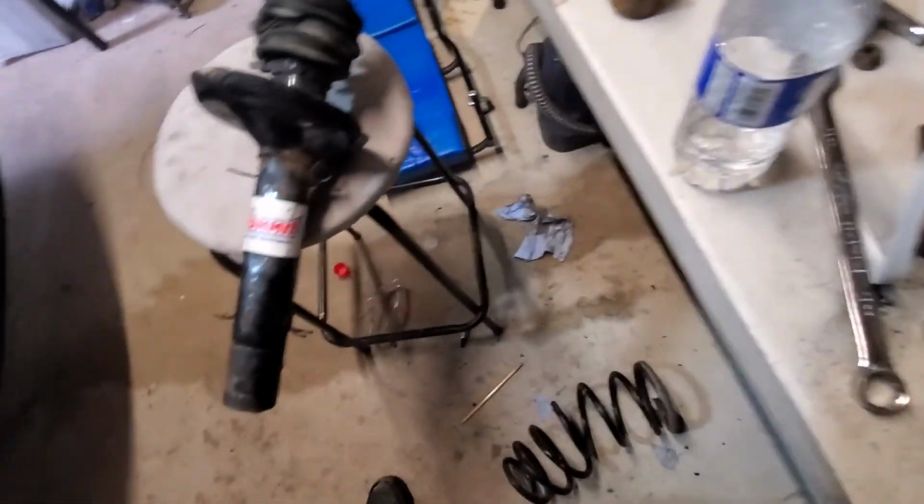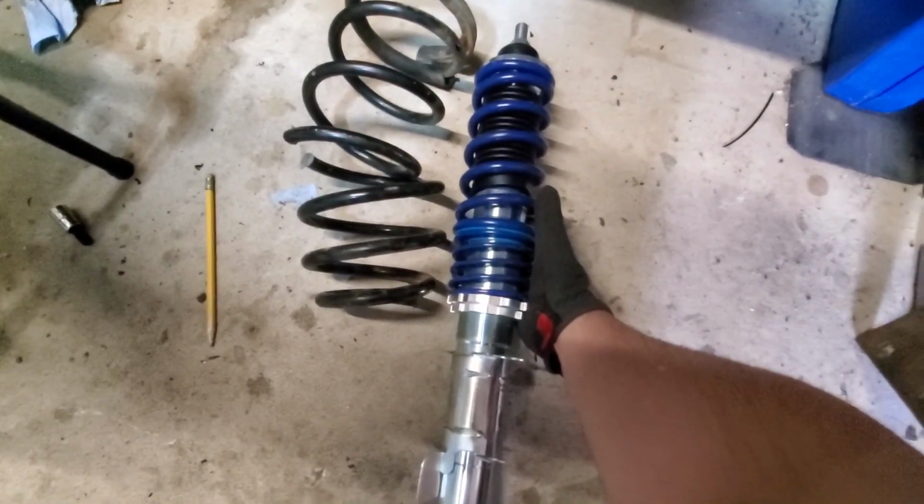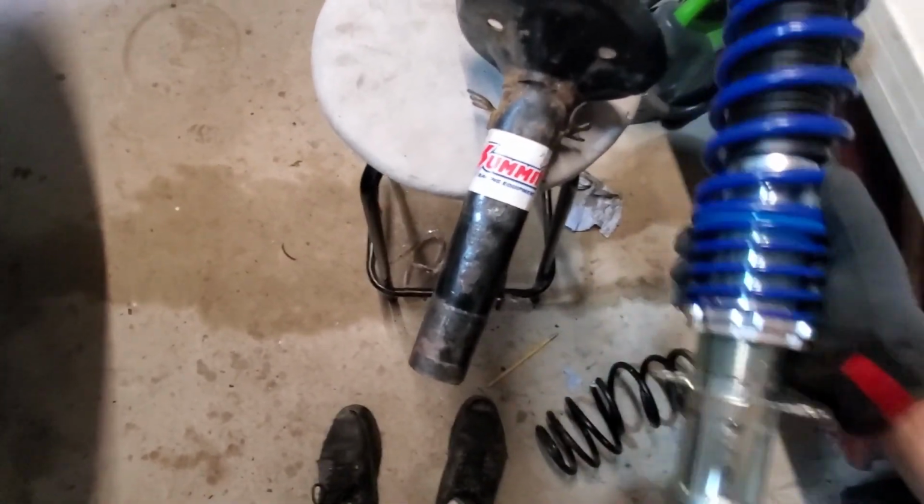That's a big spring compared to the new one, and it's a lot shorter too. So yeah, it had to be cut.